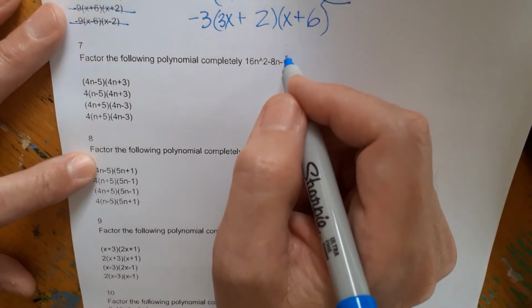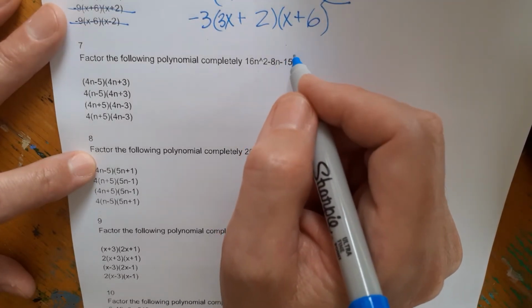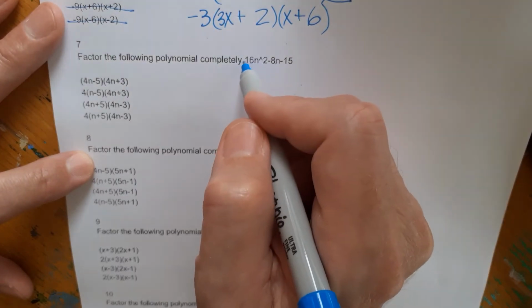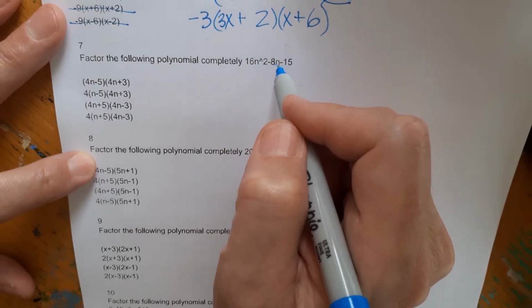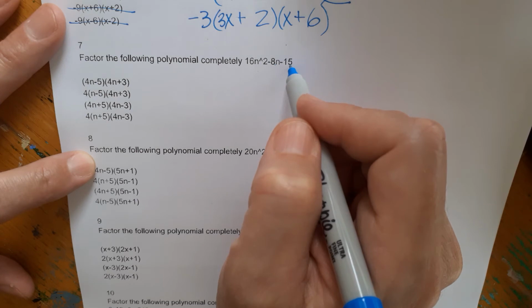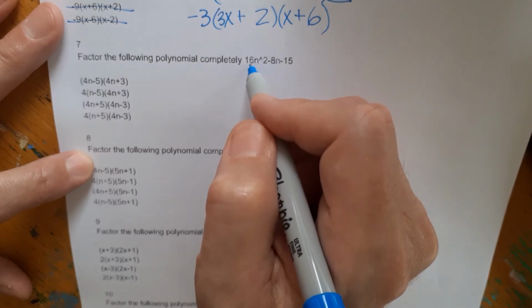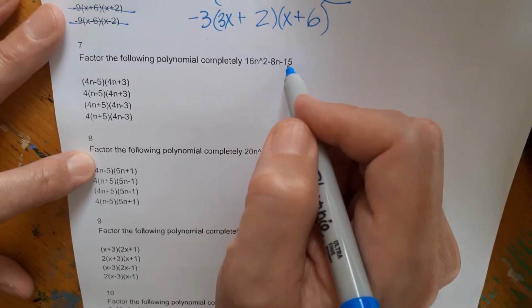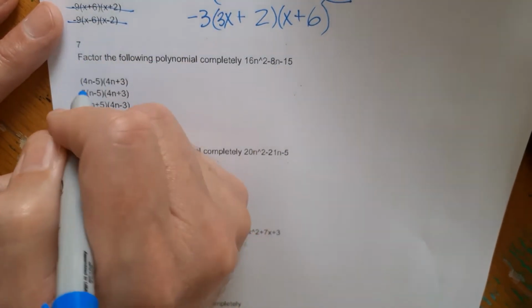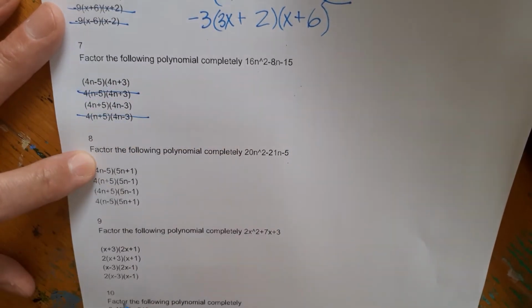All right. What can I divide out of this? I don't have a negative in the lead term. That's okay. 16. How about a 4? Does 4 divide evenly through here? No, 15 doesn't divide evenly by 4. I can't divide these by 16. How about 2? 2 doesn't work. I can't really pull anything out, so I don't like these answers there.